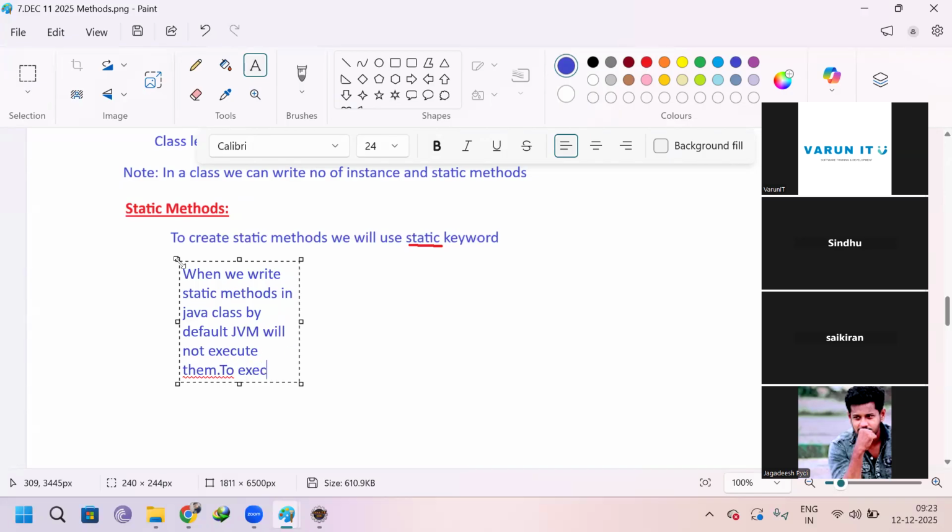To execute our methods, we have to call them. Am I right or wrong? Tell me, is this statement right or wrong?